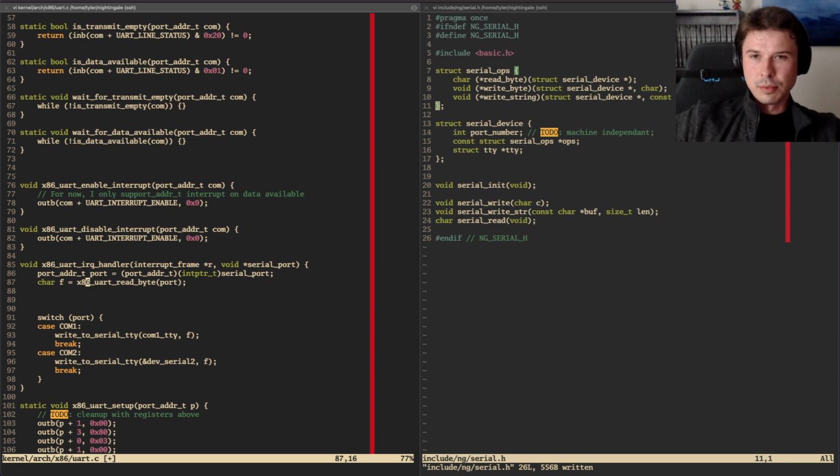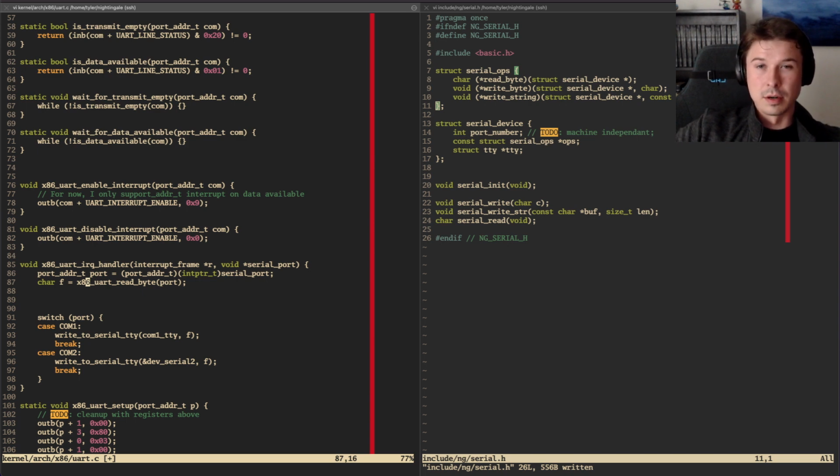There's an interesting point here, which is that on x86, there are 2 different interrupt handlers, but there are up to 4 serial ports. And I've just ignored that, right? I've only used the 2 because I attached the serial port number in the interrupt handler, right?